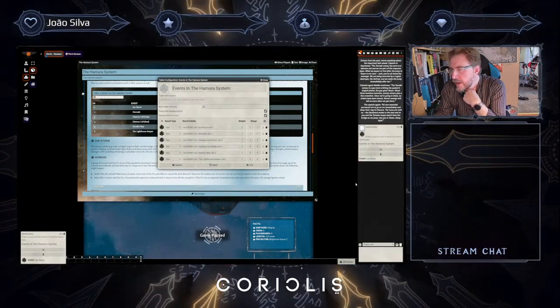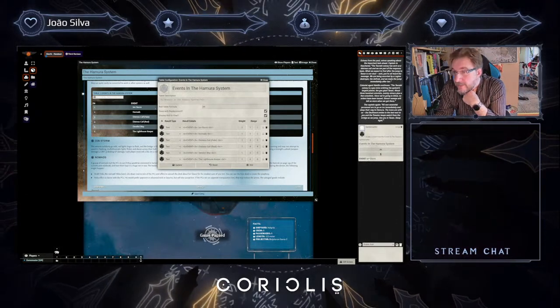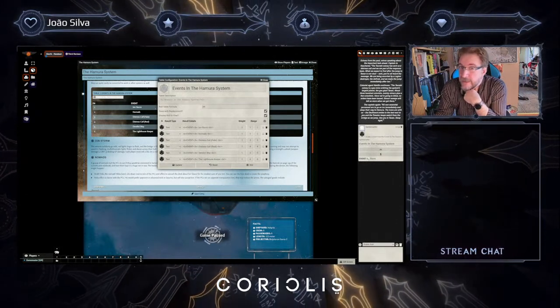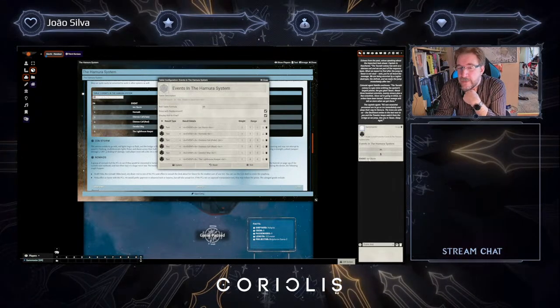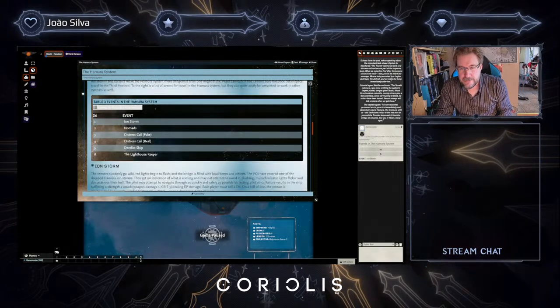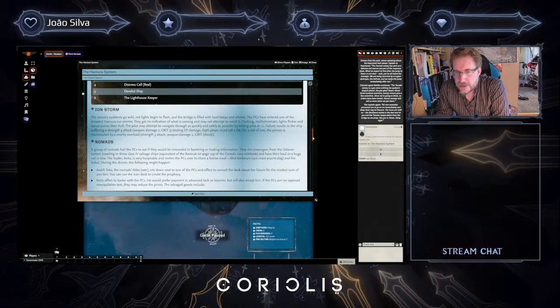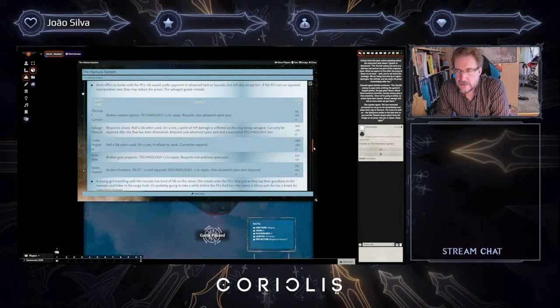I roll this, and we've got an ion storm. So what I would love to be able to do, sorry, again, being picky, is click on there and say, what's an ion storm? So I have to actually use this journal entry to do this. Okay, I can zoom in because I've got my journal scaler. And then I've got the information here.